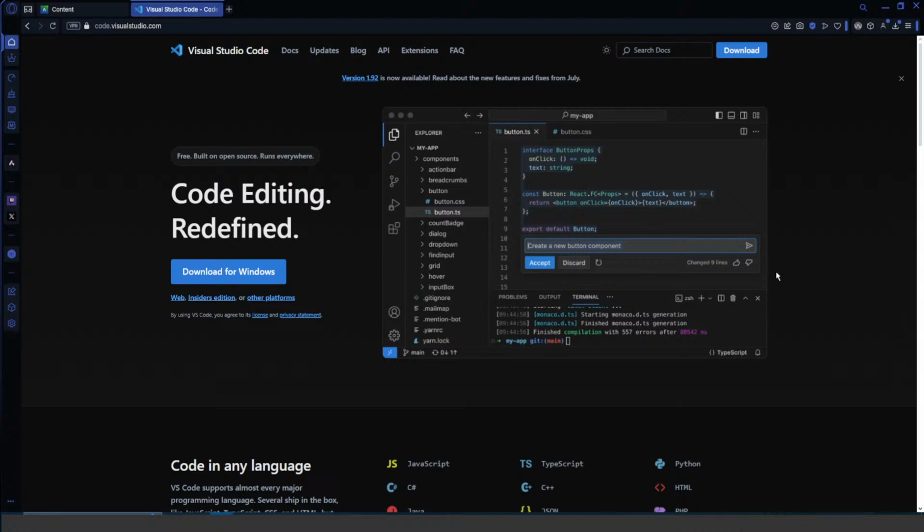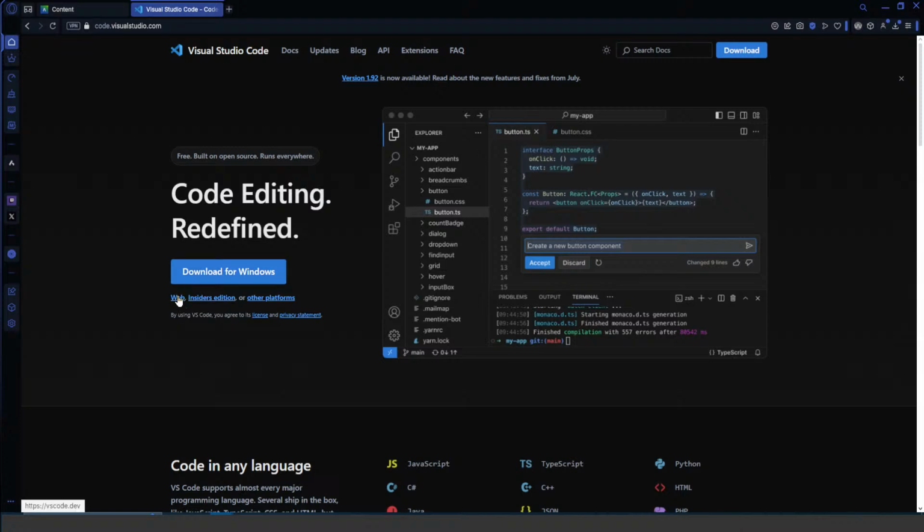It's got the terminal built into it. It's got the extension ability built into it, which we'll talk about in just a second. Got a lot of good stuff going on with it. You can use it for Windows, Mac, Linux.